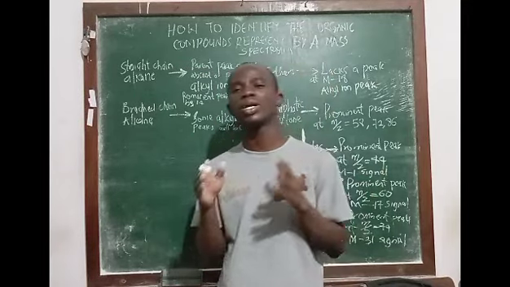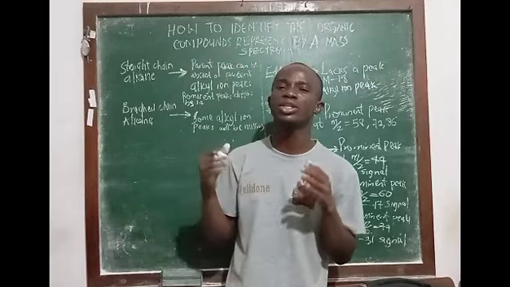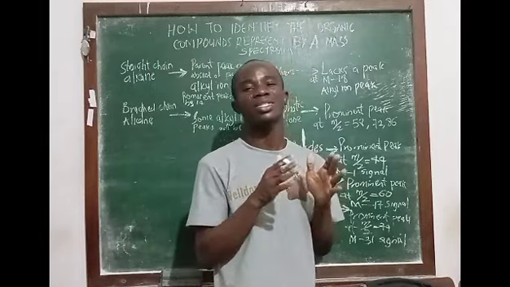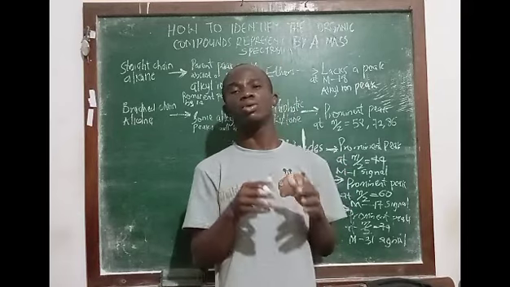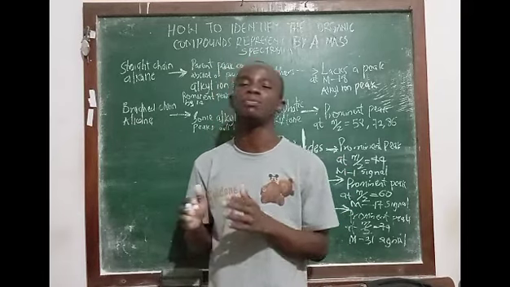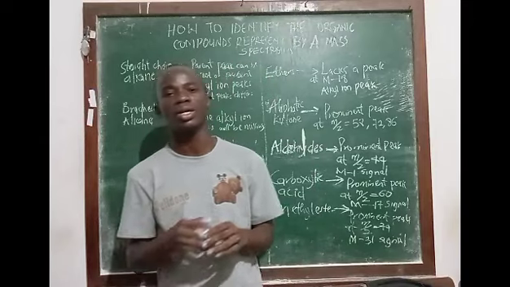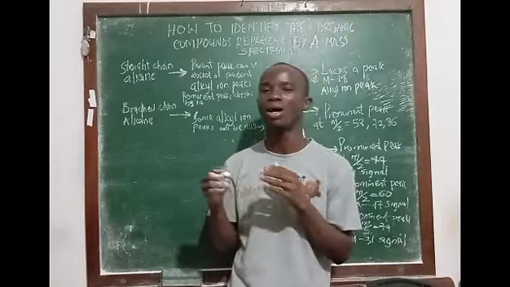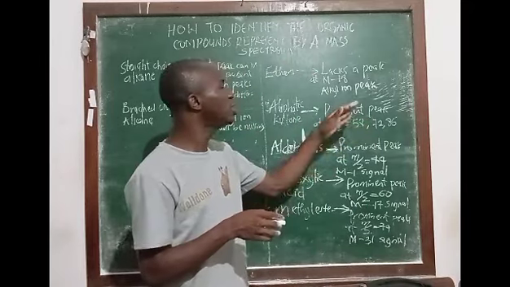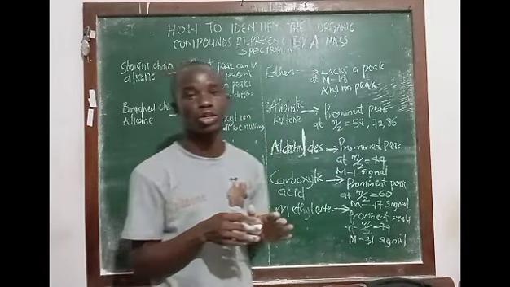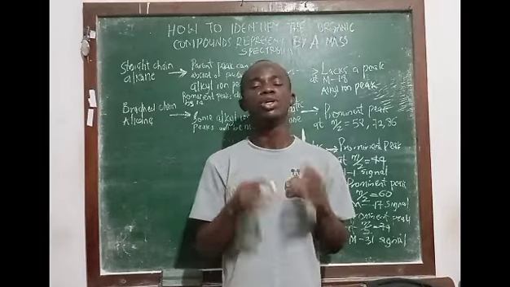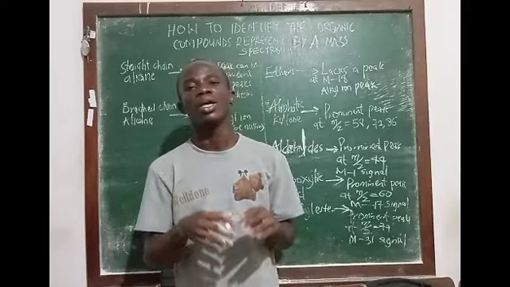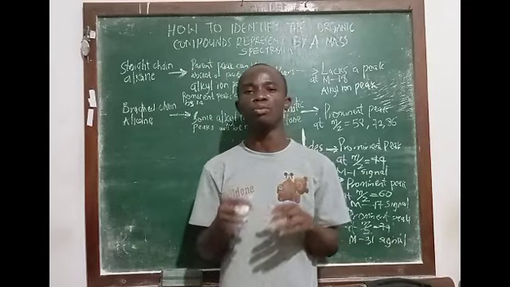A mass spectrum can also represent a nitrogen-containing compound or an aromatic ring-containing compound. In a mass spectrum that represents a nitrogen-containing compound, the molecular ion peak will have an odd number value, while in every other case, as I mentioned earlier, the molecular ion peak or the parent peak will have an even number value.